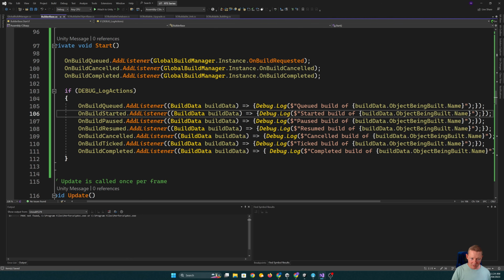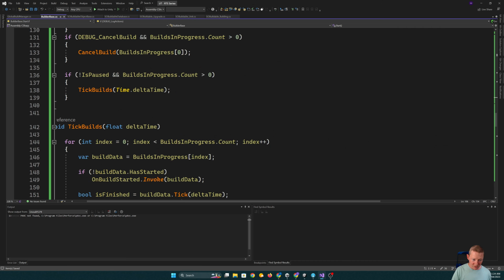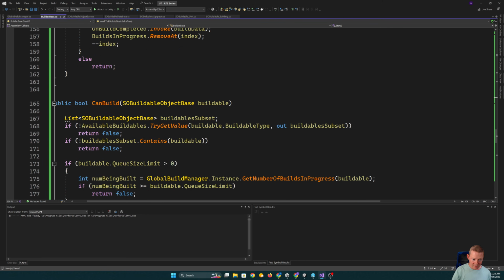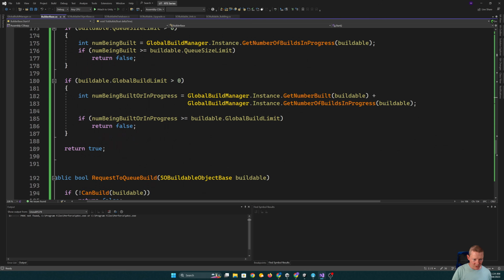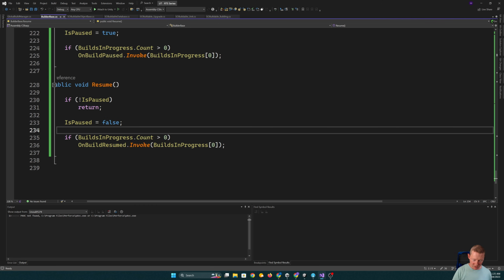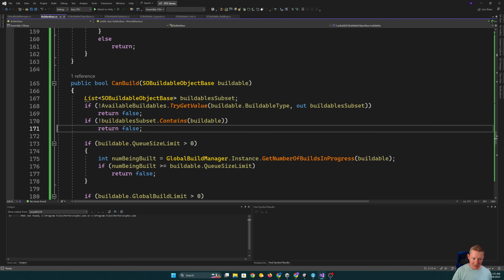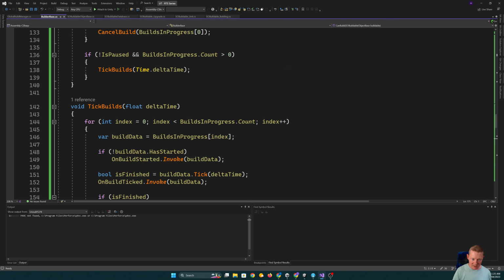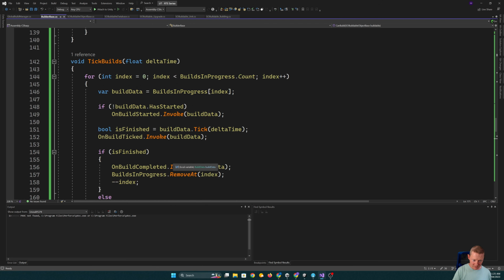Just make sure nothing is going weird there for on build started, because the build started should actually only happen once. So we want to check here. If it hasn't started, then we invoke it, and it does tick it.